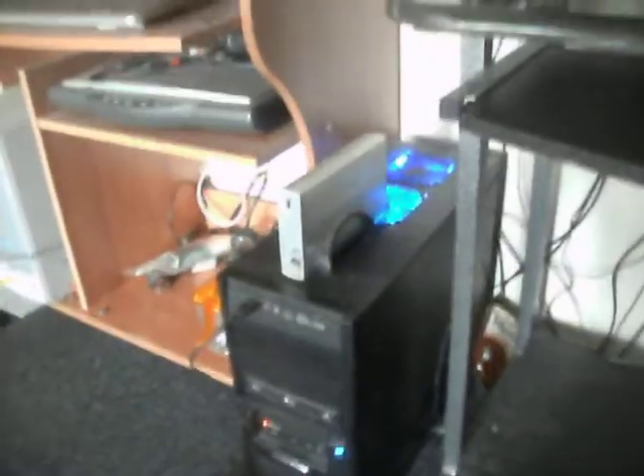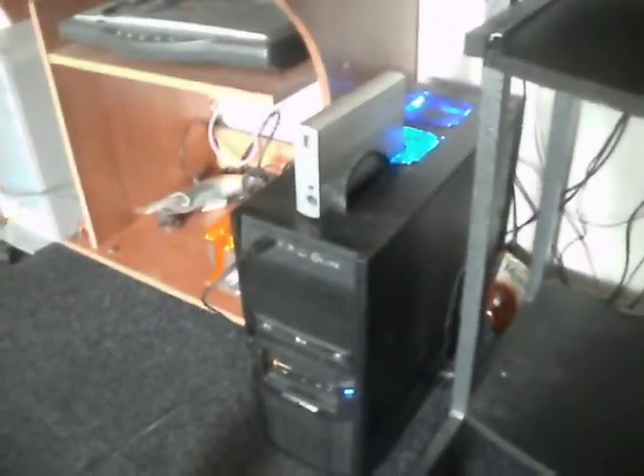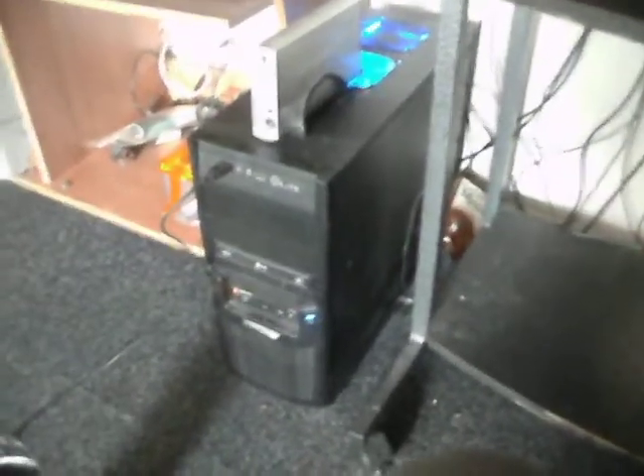When I got it home, I noticed it had a 750 watt power supply, 4GB of DDR3 RAM, and a quad core AMD processor. I thought that would be great if it all worked, so I connected a monitor up, powered it up, and it booted fine. So I literally took all the motherboard out and put it into this one, and swapped the power supply — I had a 500 watt power supply in this one, but I thought I might as well swap them over. So I've now got a decent enough PC for the things I do.